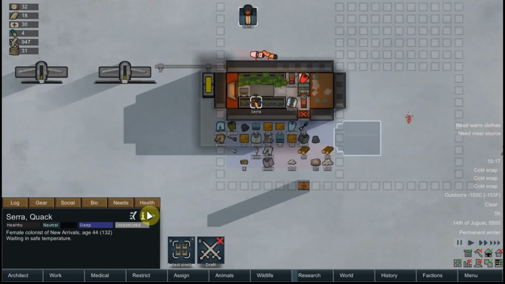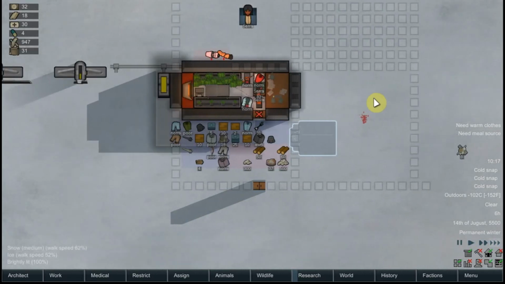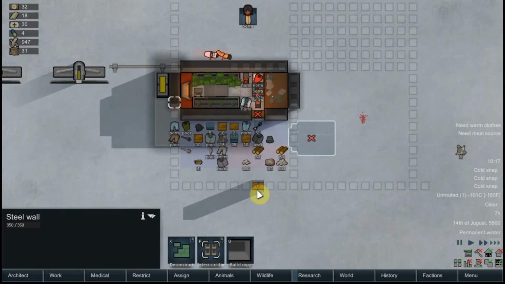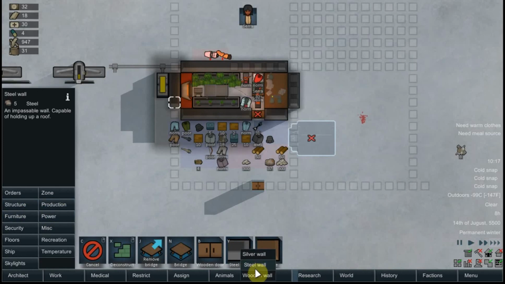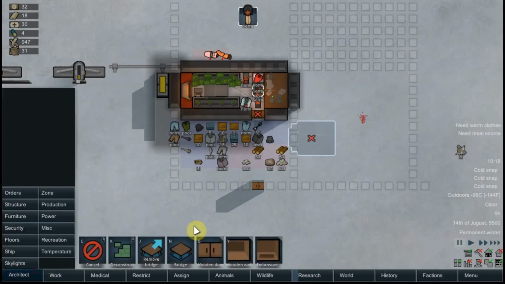I have no idea what the health actually was then. I just thought we need the steel as much as we need to manage the hypothermia. Right, forbid that. Yeah, we're going to go with wooden walls. I don't think there's any other way. So that's 25, 30, 40, 65, 75. Yep, let's go. Right.